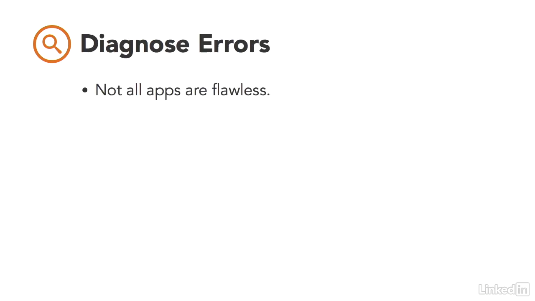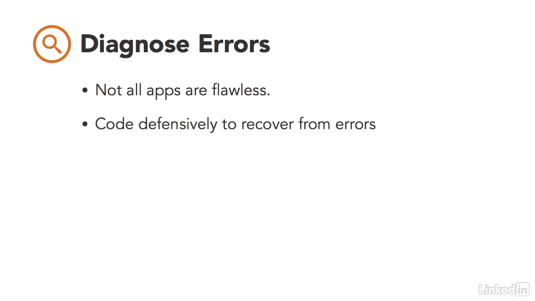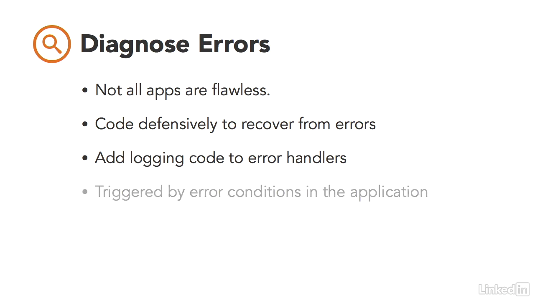It's rare for a programmer to write apps that can run flawlessly once deployed. You need to code the application so that it gracefully recovers from error situations. But even the best written apps can fail unexpectedly. Instrumenting your error handlers with tracing or logging code gives you the ability to know what happened in the app during the error handling process. When an unhandled error is detected, the logger writes out the information. Now you have a way to look at the error history of the application.